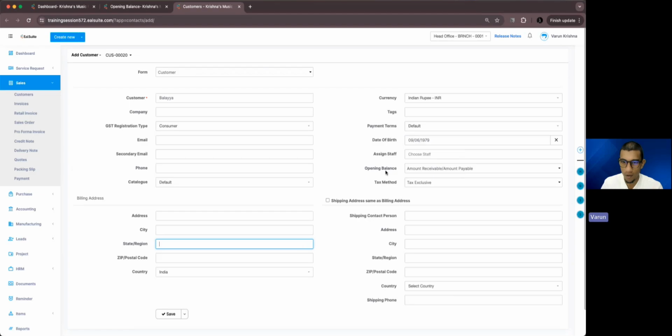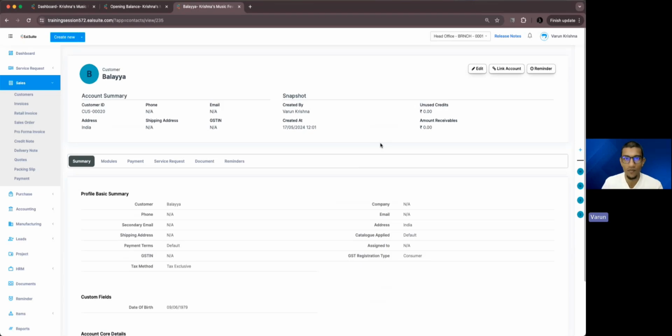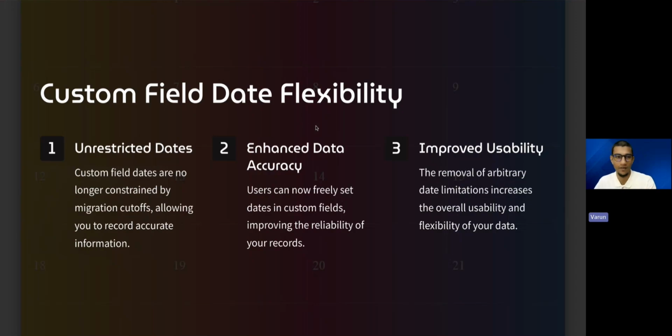We were not able to create it because it was going before the migration date. So that was the issue. Right now if I click on save, this will get successfully saved because we have resolved the issue. So funny issue, I would say. Yeah, so that was all about the custom field date flexibility.